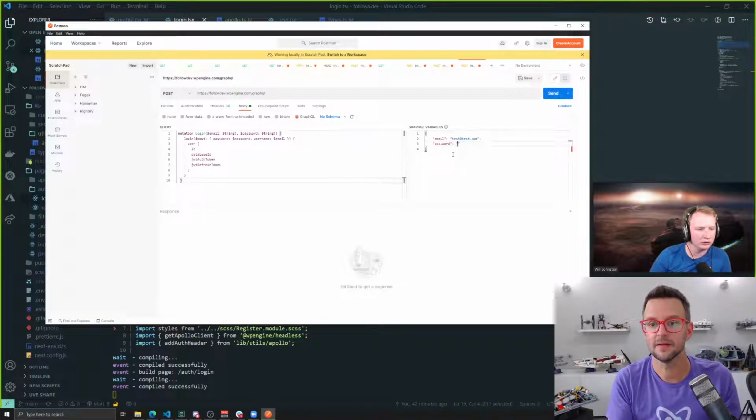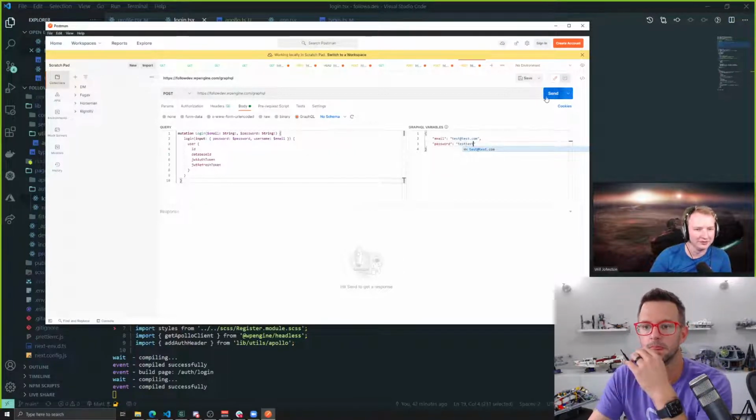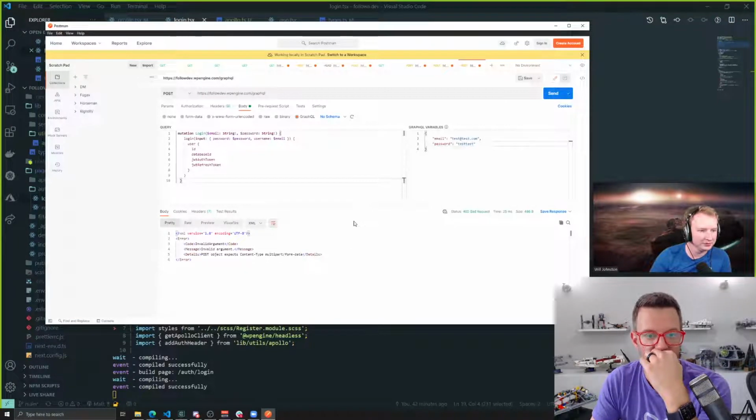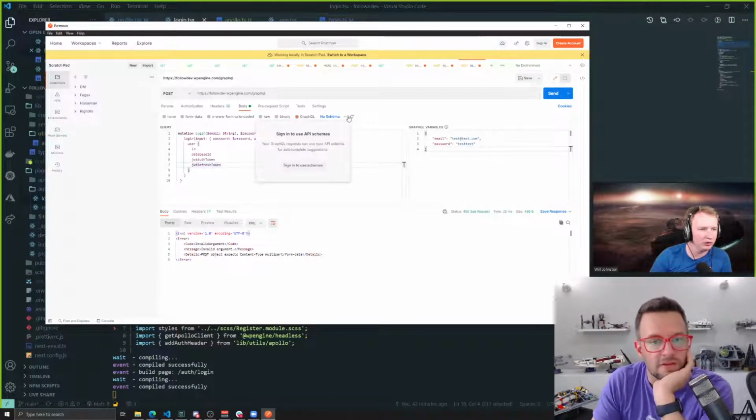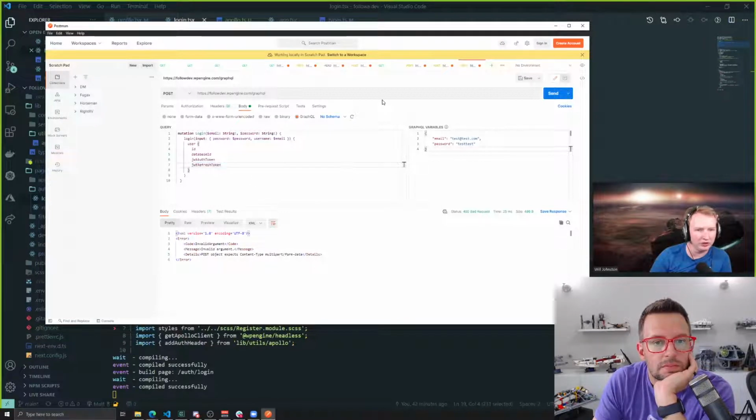It's blanking. Invalid argument. Expects multi-part form. What? What is it talking about? Can it not do mutations? Is that what we're dealing with here? It should be able to.